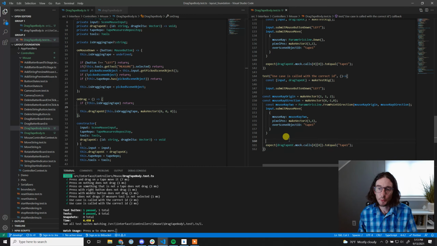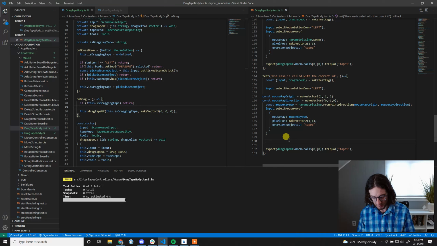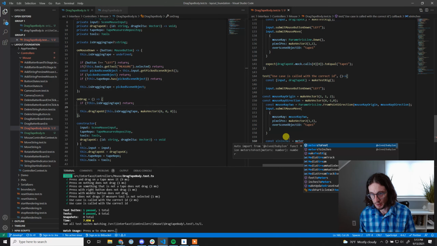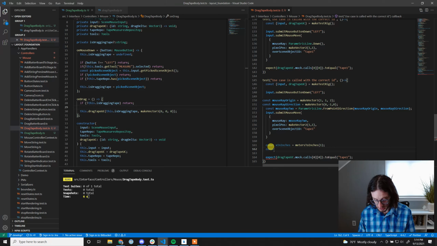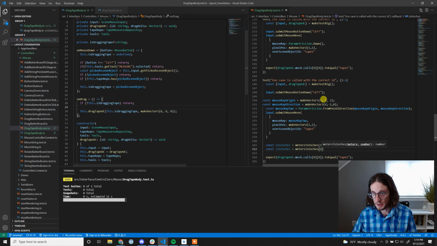So we're going to say constant x in inches is going to be, I think I have a thing to do this, meters to inches for 1 meter, because of this number right here. And then constant z in inches is going to be meters to inches, and it's going to be 2 because of this number right here.